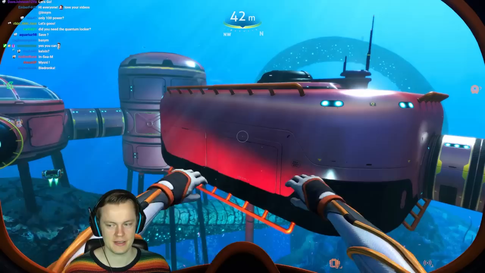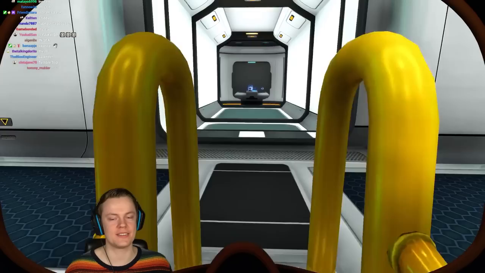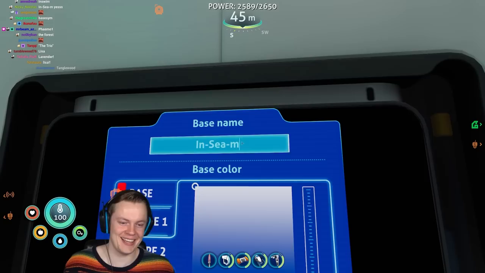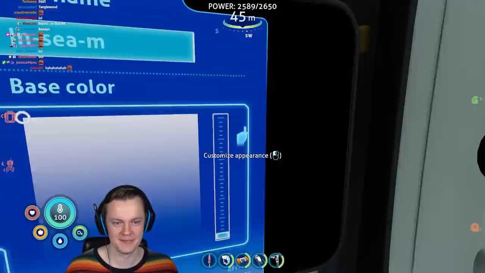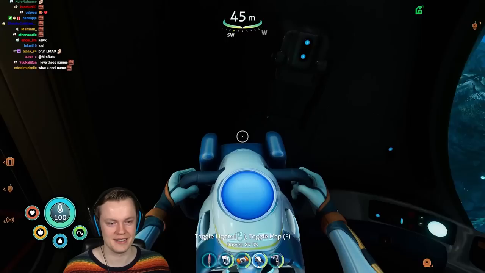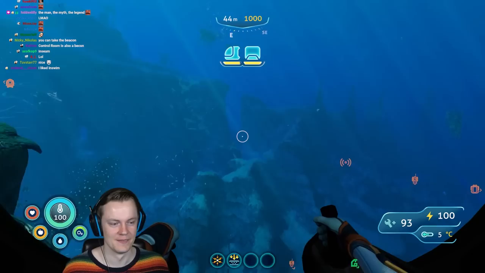Elvin. Inseam. Oh my god. That's so bad. I have to do it. In... Seam. Oh man. That's so good. That's the base. Why did you do this? This was your idea. There, perfect. We got CJ, Psycho, and Inseam. Alright, let's go.